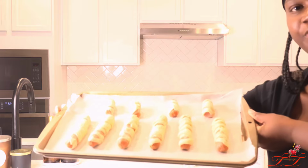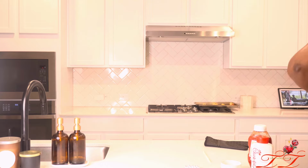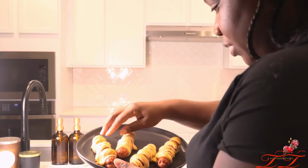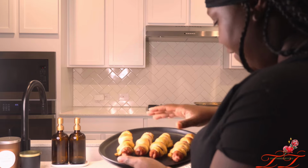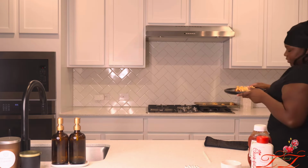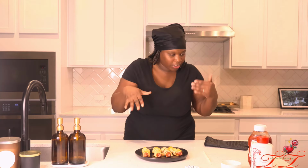Looking before the oven, but I can see that. All right, y'all, so I took them out the oven, and this is how they are looking before I put the little eyeballs on there. You can purchase some candy eyeballs from your local Target, Michael's, whatever store might provide it.